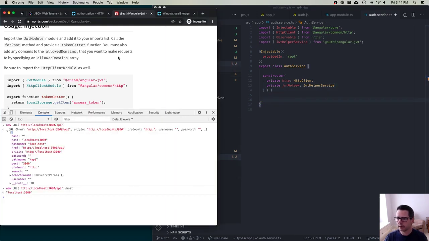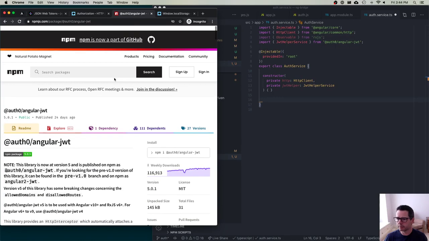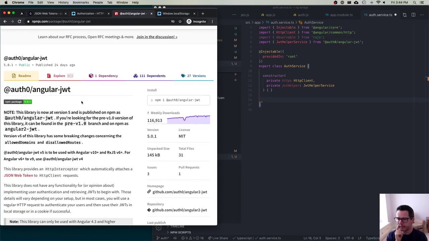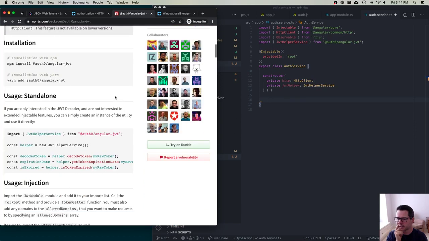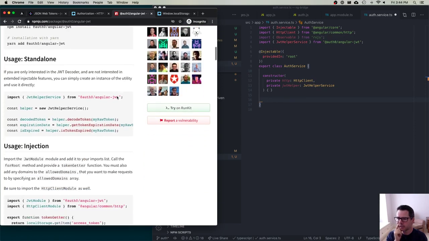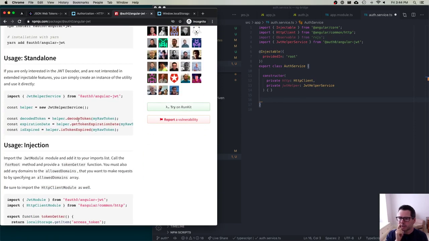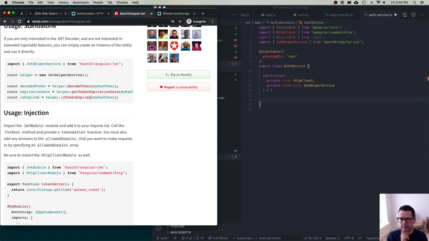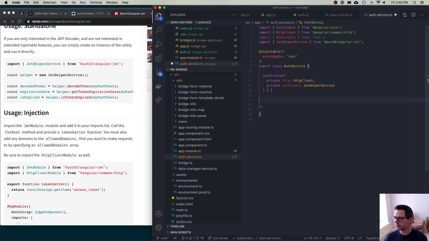So this JWT helper is coming from this same Angular JWT package, and it has a number of useful features for decoding tokens, checking on the expiry date of tokens, checking if a token has expired, all those sorts of things.